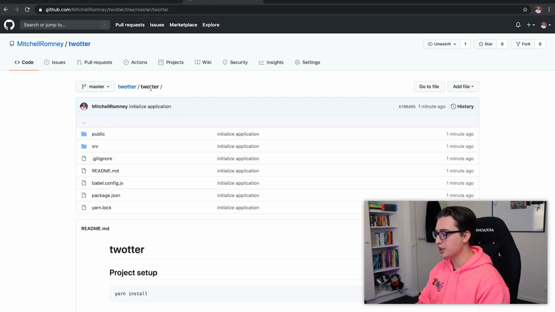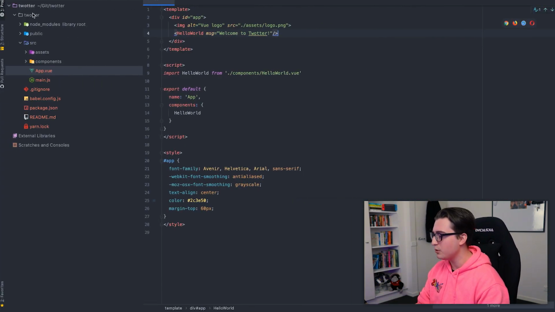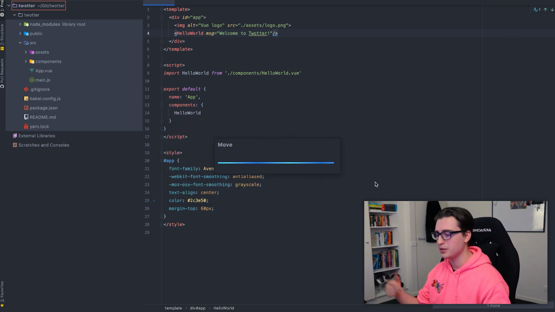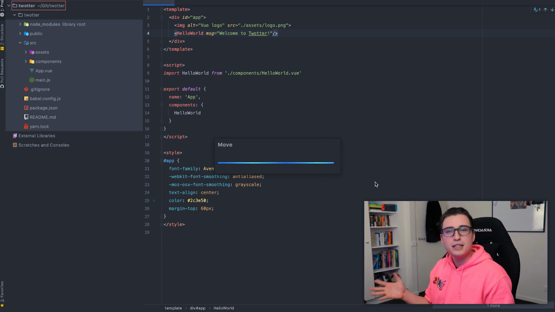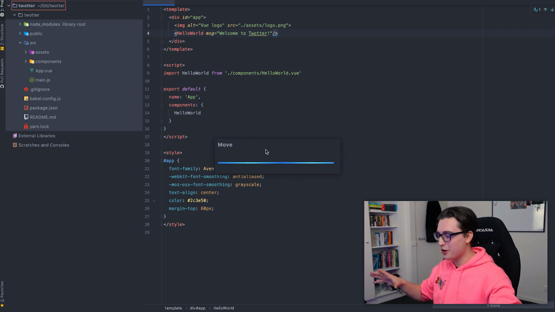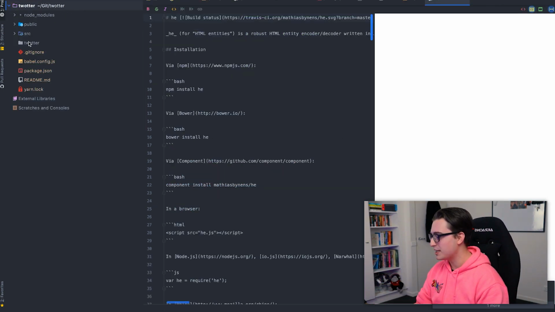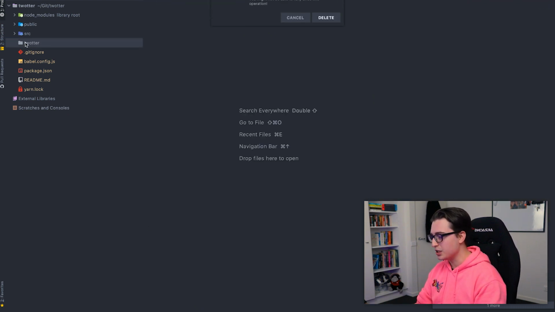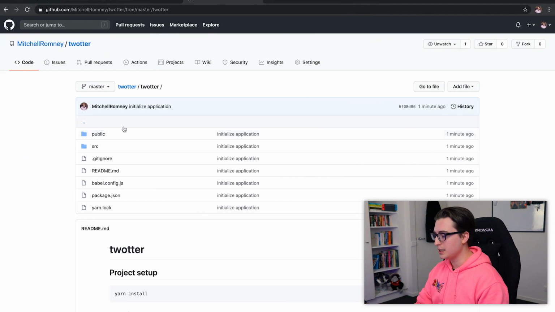Oh, I did make one mistake actually, and normally I don't do this. This is not how I save my projects. But if you see here, we created a Twitter folder inside the Twitter folder, and that's just unnecessary. So normally I would copy all of this. If I do end up making this mistake, which is a normal mistake to make at the start of a project, for the folders to be a little bit unnecessary or out of sync, WebStorm likes to check every piece of code before it moves everything. So that takes a little while unnecessarily. For some reason it opens up all these files that aren't necessary either, but we just delete that folder. And this would realistically be what your root folder should look like.